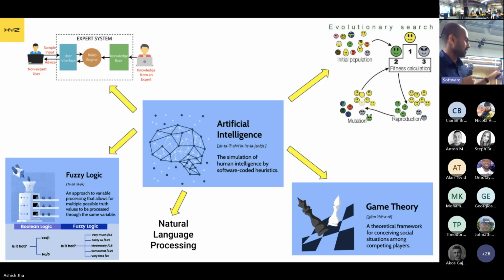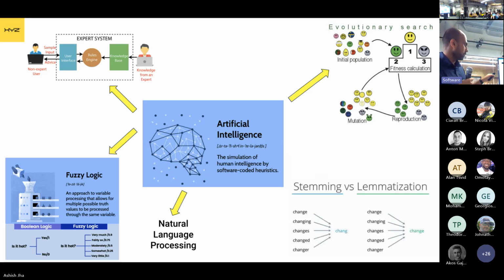To also just give a sneak peek on two more branches. One is natural language processing. This is not from machine learning, but before machine learning, there have been attempts to understand language. So with things like stemming or lemmatization, where you have one word expressed in different ways, there have been attempts to find the base word, because then you can use that intelligence to write more rules. Like if you're asking Eliza the same word in different ways, it would be able to use stemming or lemmatization to clean up that sentence and then process accordingly.